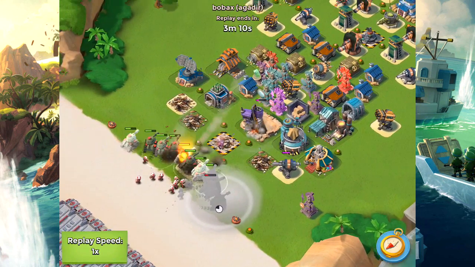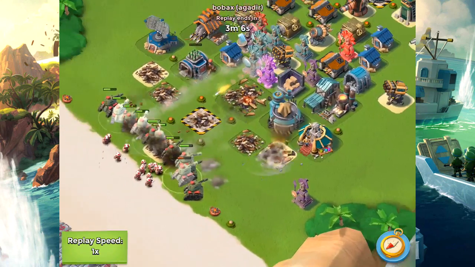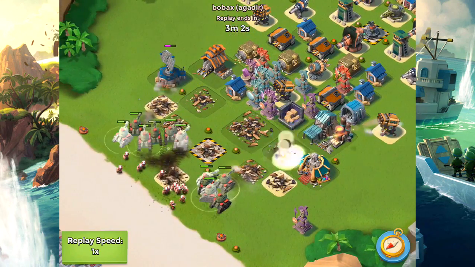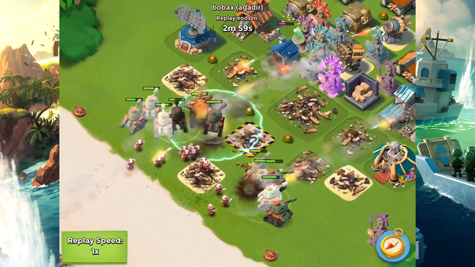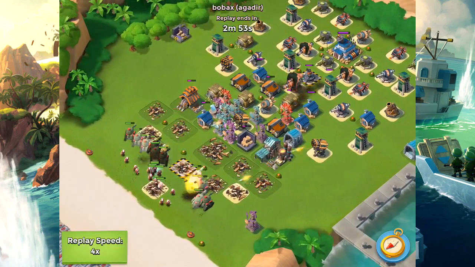Gets rid of the other cannon as well. I think he's going for the free gunboat energy. As you guys can see, the cannon was targeting something else aside from the tank that was under the smoke. And as you guys can see, he does have a lot of medics, so he can just deal with the rocket launchers really easily.